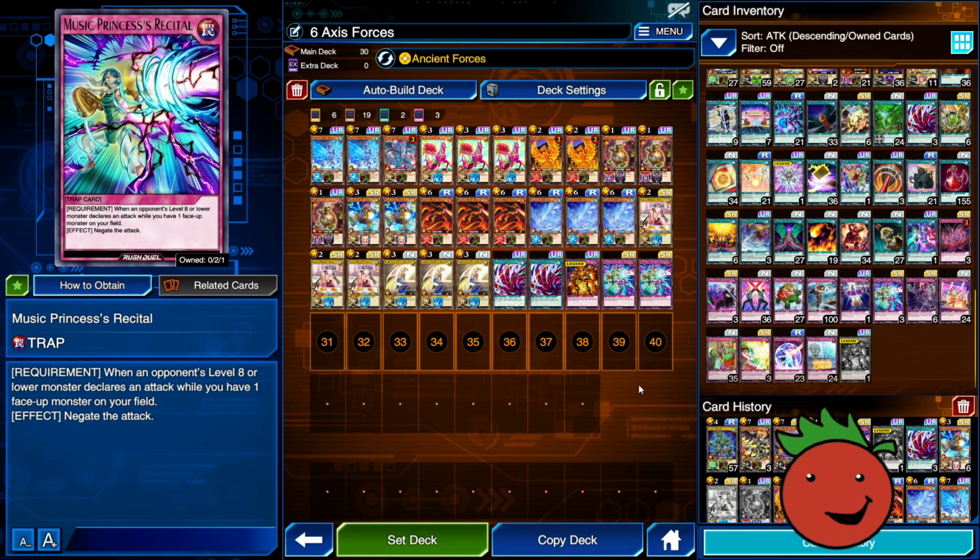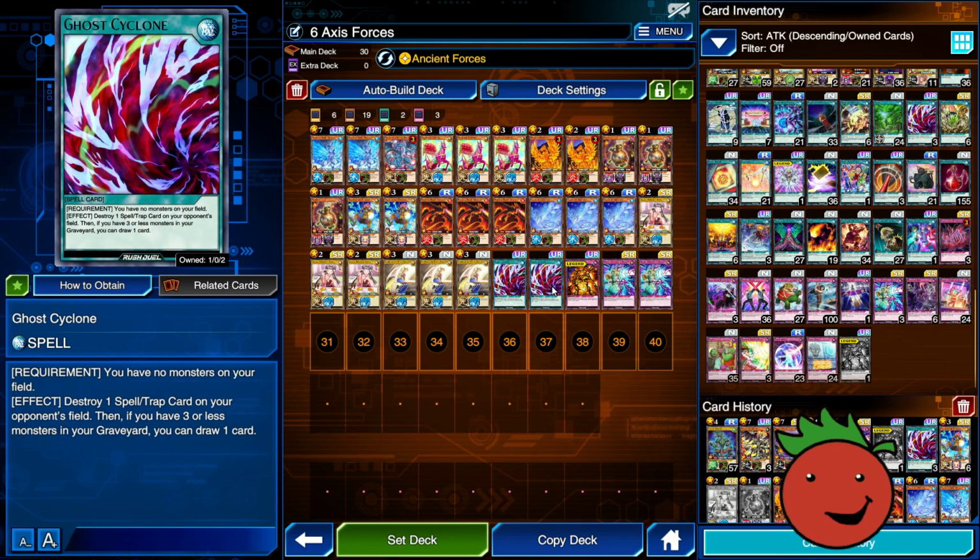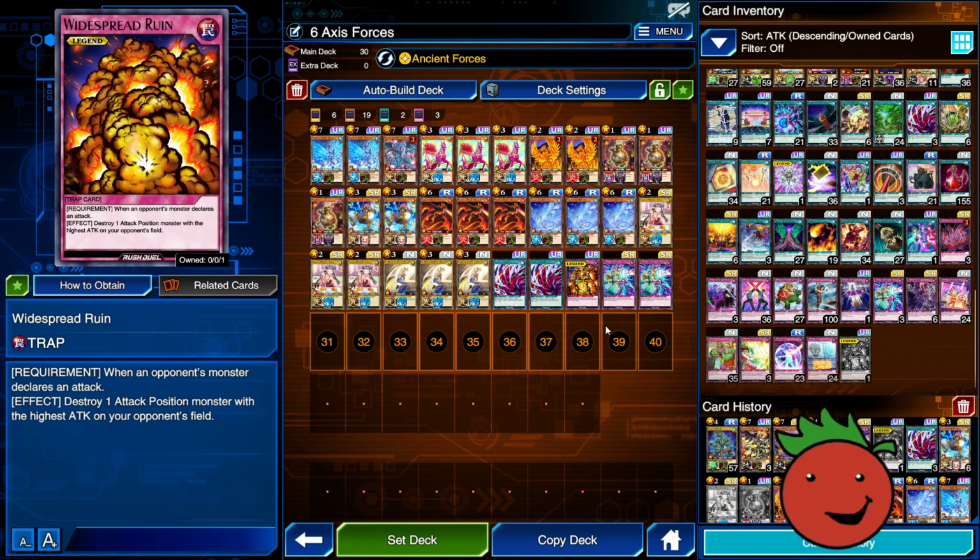Music Princess's Recital, on the other hand, is pretty good in this deck, as well as the fact that just because we have extra space because we're not playing more battle traps, we can get away with using something like Ghost Cyclone, which ideally will hit our opponent's Widespread Ruin and prevent us from getting blown out of the game. So this is a very strong build, and this is only one of the 2 Ancient Forces decks. This, I would say, is the more consistent of the 2 because it does run less high level monsters in terms of less 2 tribute monsters.